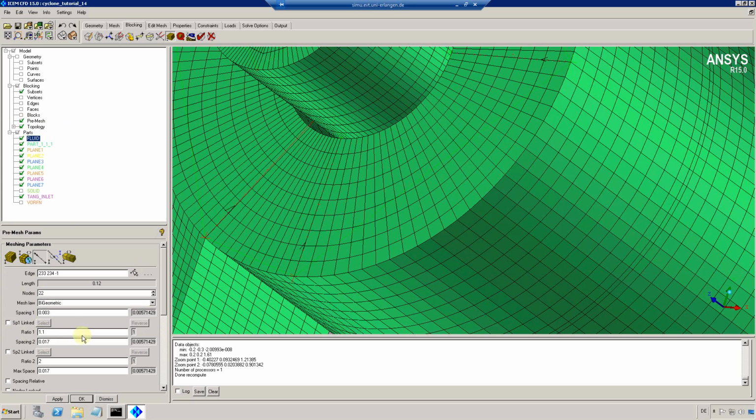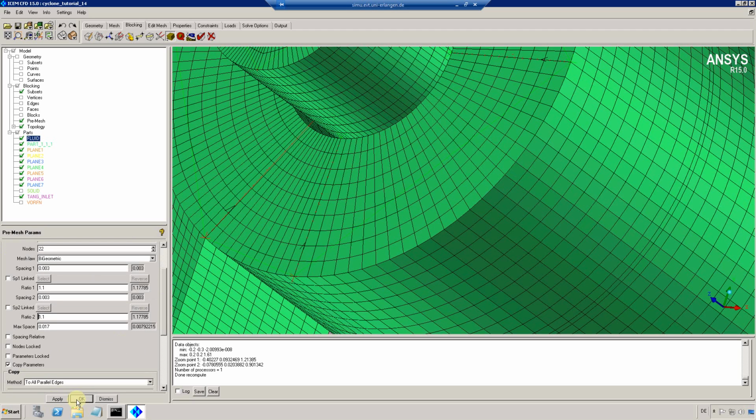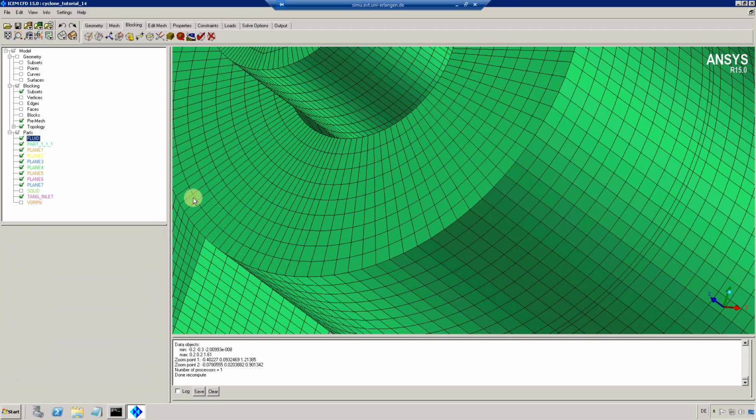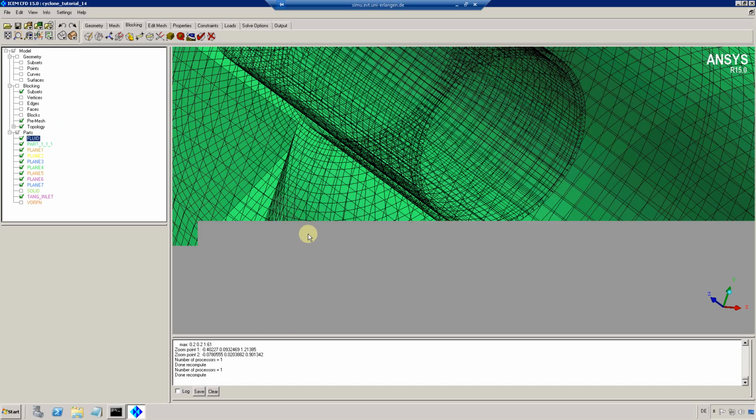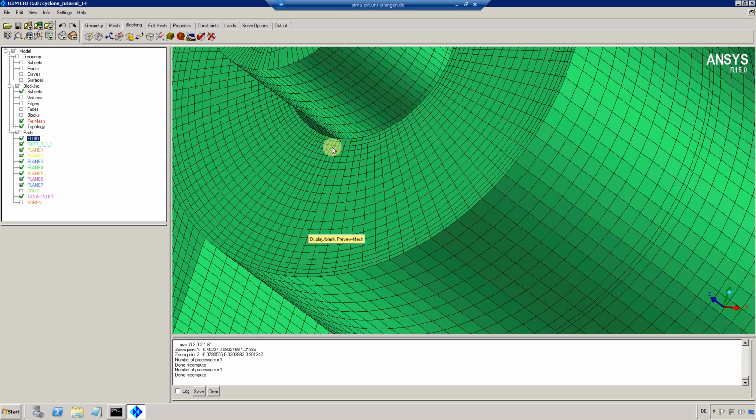And we also need to do some spacing in the spacing 2 area and give this again a smaller size. 0.003, and 1.1 again. Apply. Okay. And let's recalculate our premesh. And you can see we got some prism layers at the wall, let's say like 3 prism layers.